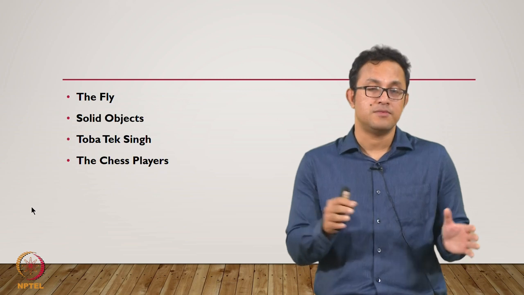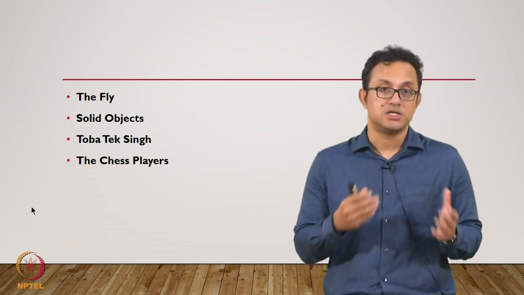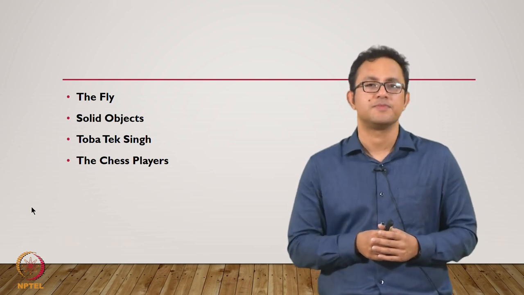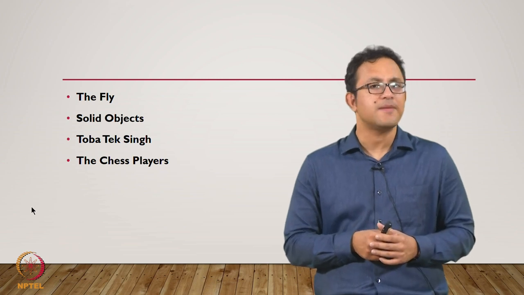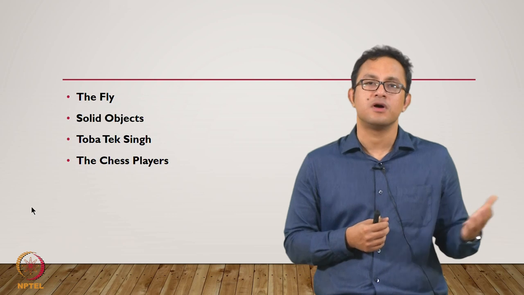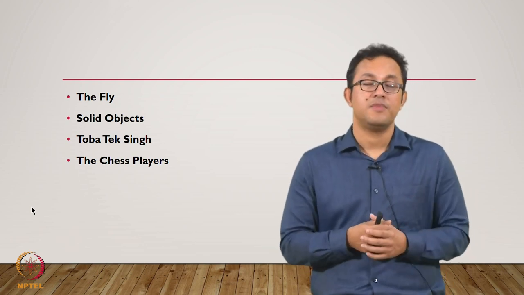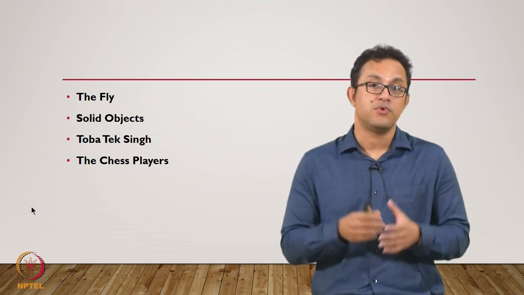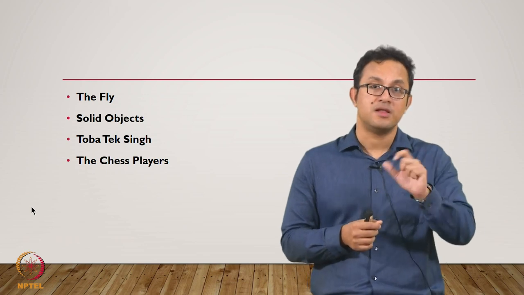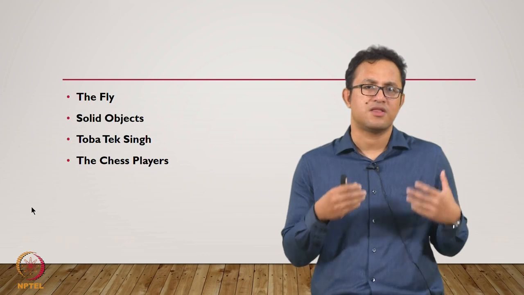The last couple of stories look at modernist literature from an Indian perspective, like Tagore's story with which the course opens. We have 'Toba Tek Singh' — perhaps the greatest story written about partition, by Saadat Hasan Manto — which is about memory, trauma, and the entire constructed quality of nation formation, something parodied to a certain extent in 'Toba Tek Singh.' And we finish with 'The Chess Players,' which takes us right back to the heart of imperialism, where the East India Company is taking over kingdoms through financial manoeuvre. It is about the decline of a feudal quality of life and the arrival of a mercantile quality of life — a paradigm shift from feudal to capitalist economy. It also engages with gender, masculinity, and the feudal condition.